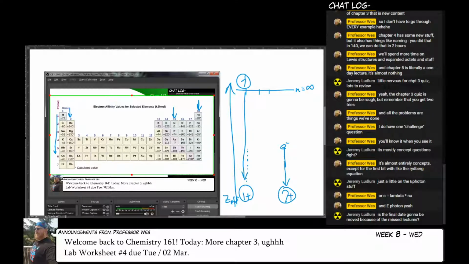So if I look at two elements in the same period, their Z effective is 1. Their Z effective, that's 7. Oops, I covered up the number there. And you can see that these are gradually getting higher and higher and higher, with the exceptions in the way that I've indicated. So that's groups 2, 5, and 8.